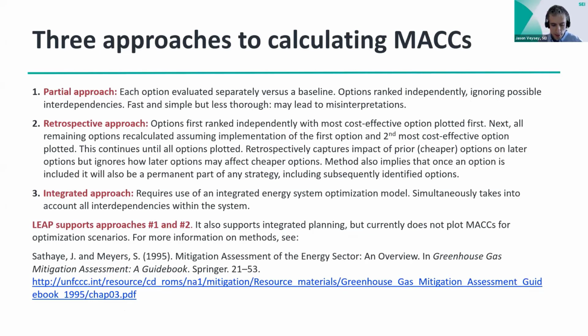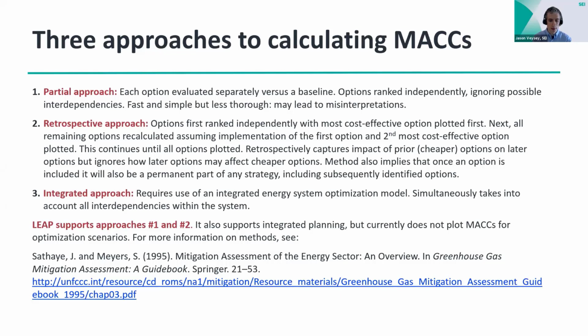The problem with MACs is that if you have a set of measures, those measures may overlap. And if they do overlap, you have to decide how to resolve those overlaps. The classic example of this is an energy efficiency measure and a clean energy supply measure. So imagine that we have a measure for residential electric efficiency by implementing more efficient air conditioning systems, for example. And then we have a measure for renewable electricity.